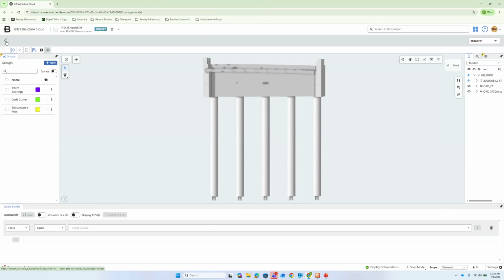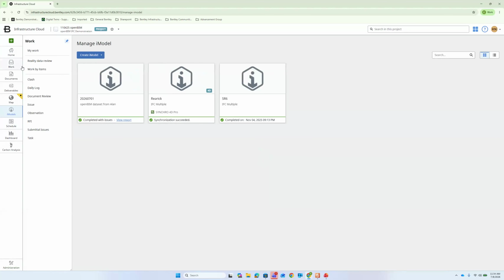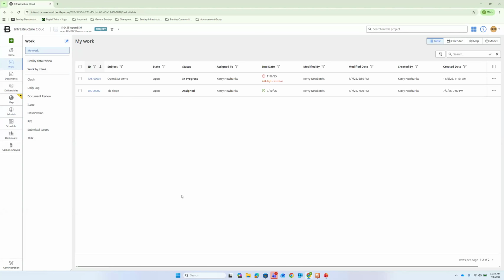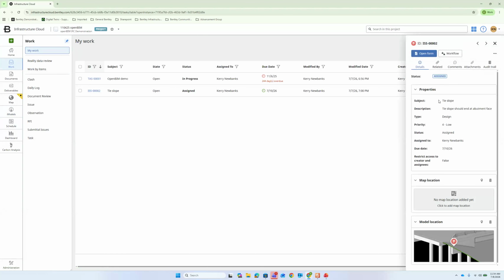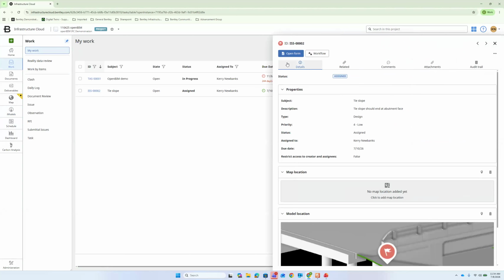All right, so the next thing I want to show really quickly, because I am taking a whole lot of time here, is the ability to work with some forms and track data using the model itself. So how we handle that inside of Infrastructure Cloud is what we call forms.